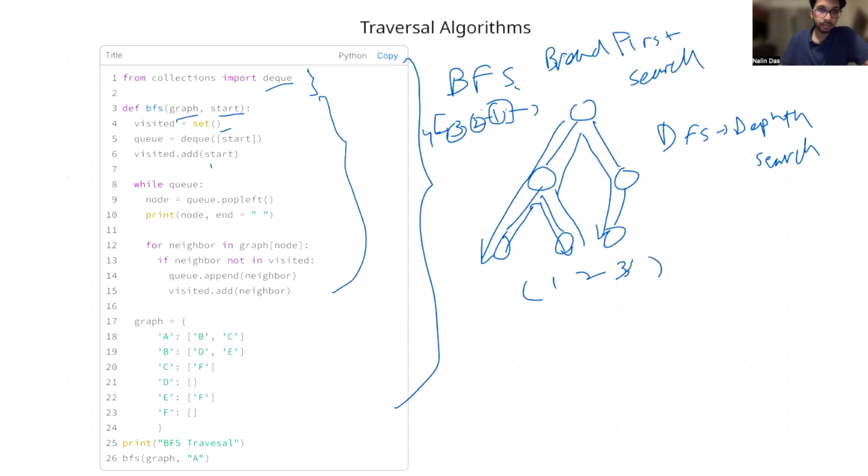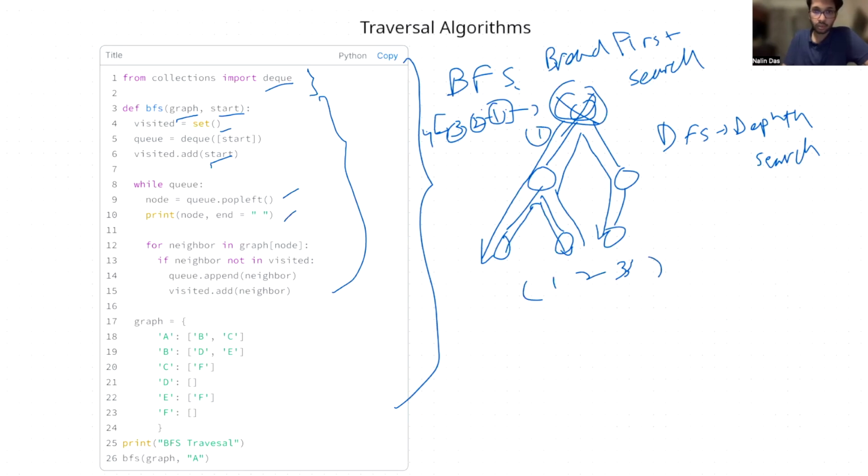We first add the start node to the visited set because we have first visited the start node, right? Now we iterate through the queue. What we do is we pop this out, so we remove this element from the queue since we have already visited it. Popleft does that. Then we print the node that we visited. It could be one. Now, for neighbor in graph node, we check its neighbors.